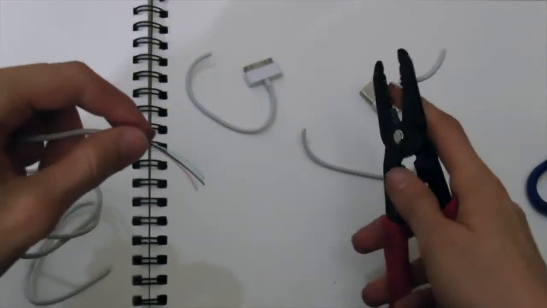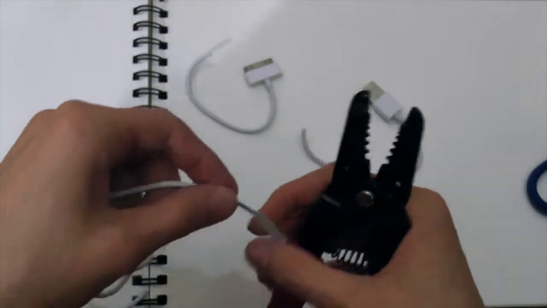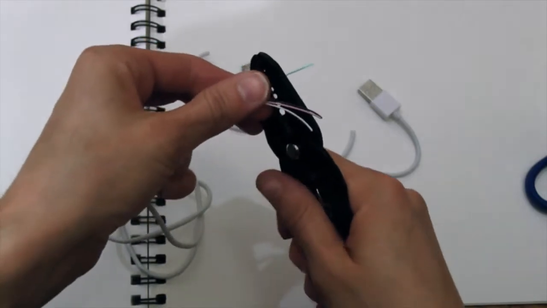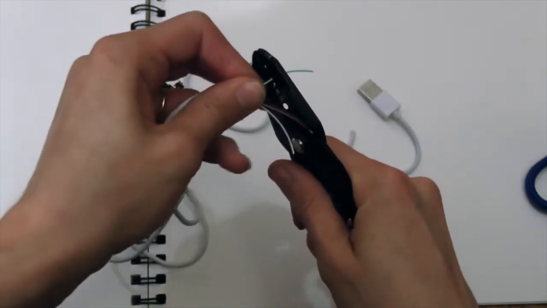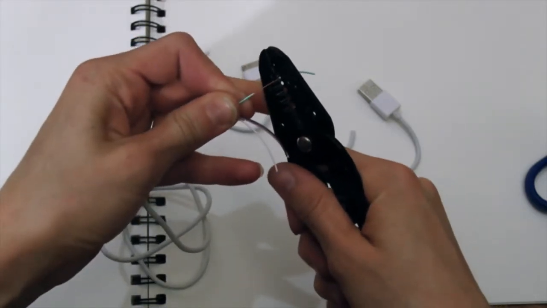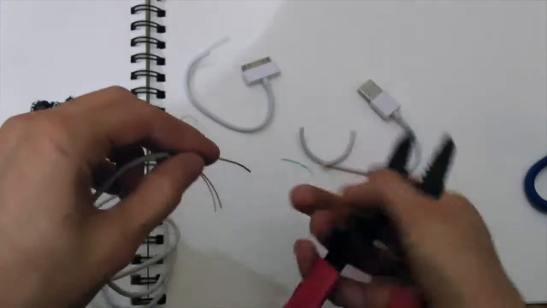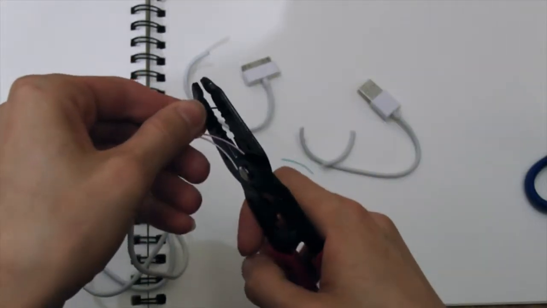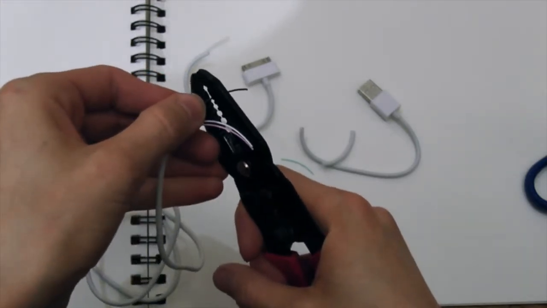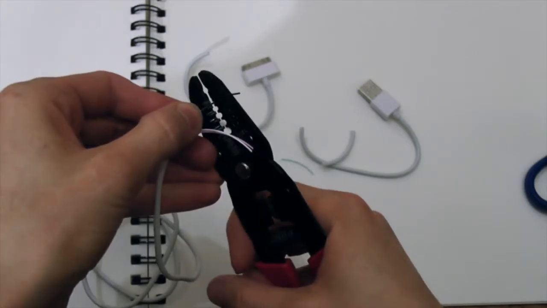Now I'm going to use the smallest size to do the same thing to strip the smaller wires. But you have to be so careful with this step because there's little copper hairs inside each wire and you cannot break any of those. You need every single copper wire in order to make a secure connection. So you have to forcefully pull the casing off without ripping a copper wire. You may even want to get a magnifying glass that might make it easier for you.